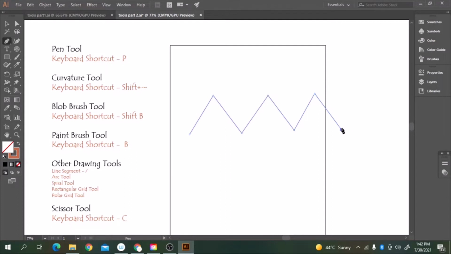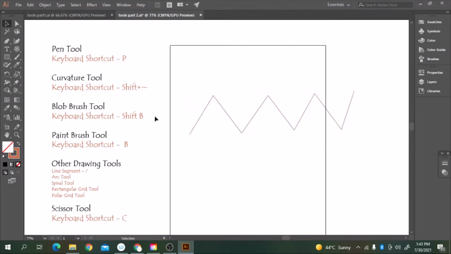Any shape I can make. I'm going to the selection tool so that I can finish with this tool and go to the next tool. It's great for making geometric elements.